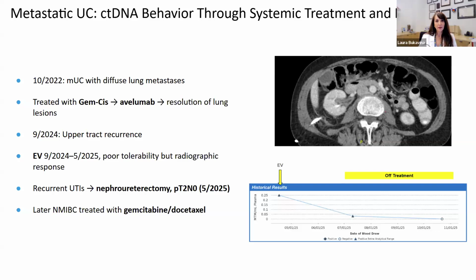Yeah, which is why I think tumor-uninformed assays would be of help too, like we reviewed before. So yeah, this is good, reassuring to see this patient who's had a long journey now with metastatic disease, and now hopefully she can remain off treatment and we'll monitor her closely. Next slide.